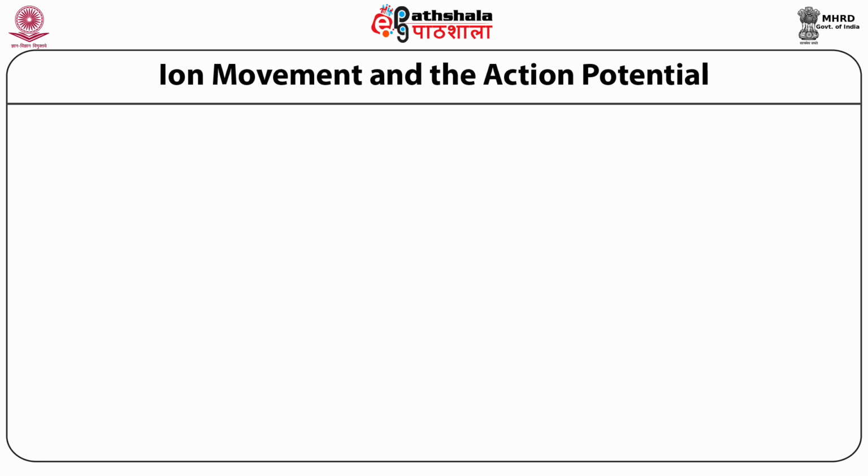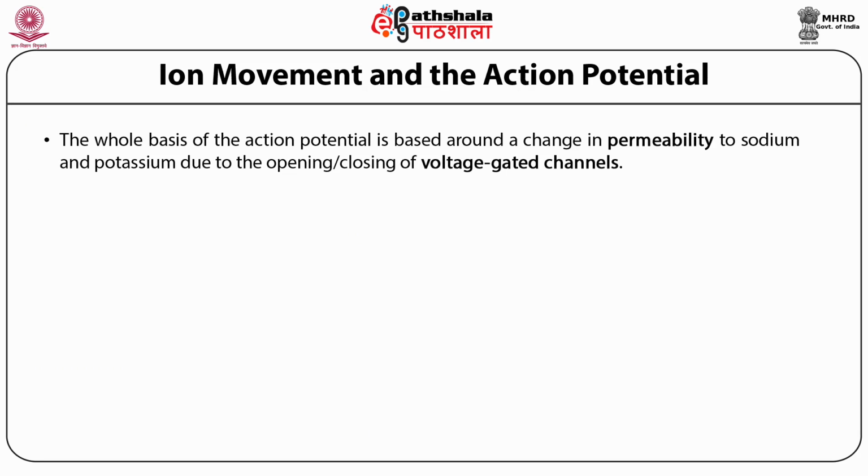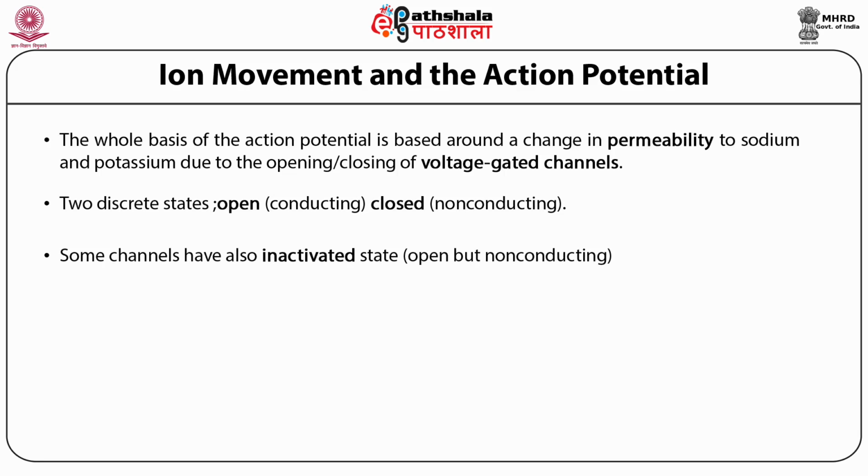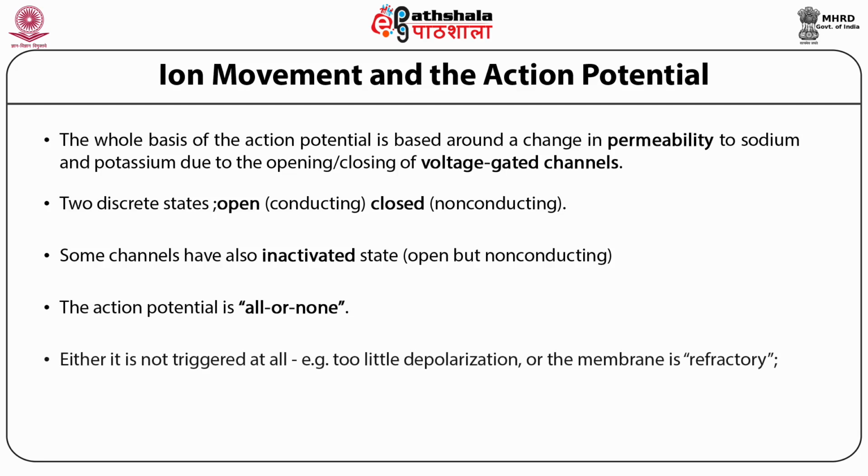Ion movements and the action potential. The whole basis of the action potential is a change in permeability to sodium and potassium due to opening or closing of voltage-gated ion channels. Two discrete states: open or conducting, and closed or non-conducting. Some channels also have inactivated states, that is, open non-conducting. The action potential is an all-or-none process. Either it is not triggered at all, for example too little depolarization or the membrane is refractory, or it is triggered completely.